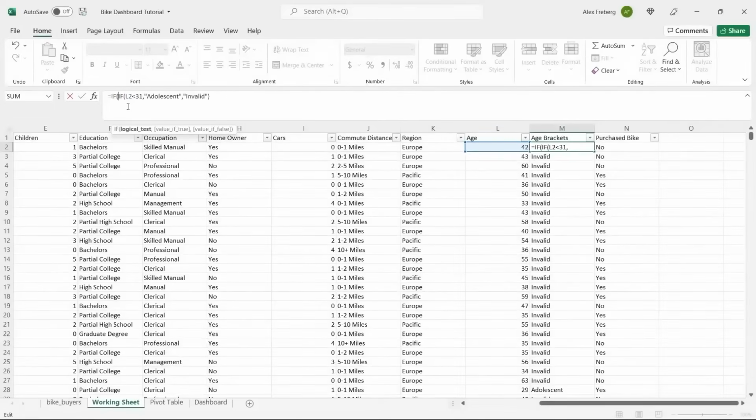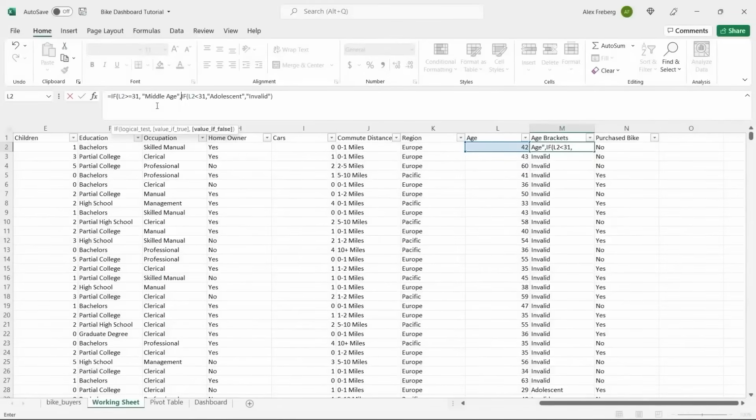So now we're going to write basically the next part of it. We're going to say if that L2 is, this time, greater than or equal to 31. So now it's going to include that 31. Right here, we did anything less than 31, so it's 30 and below. This one is going to be 31 and above. So we're going to say these people are middle age.